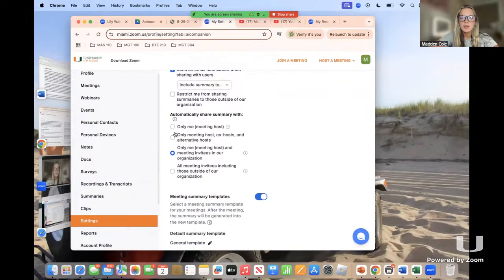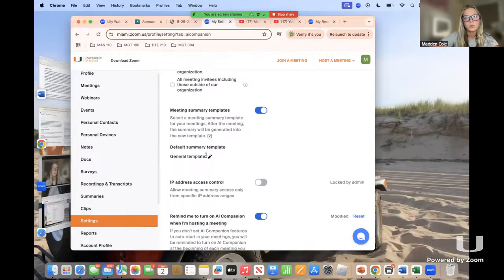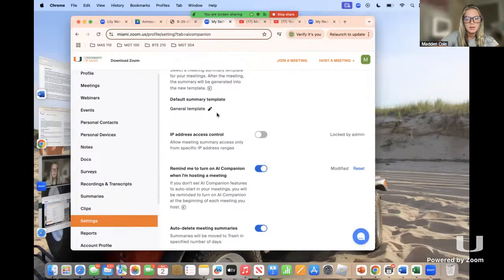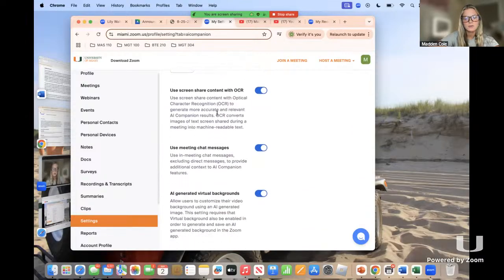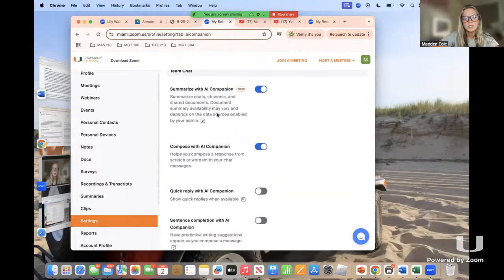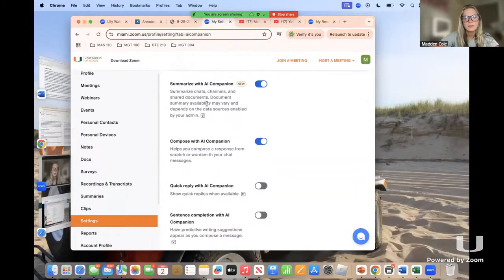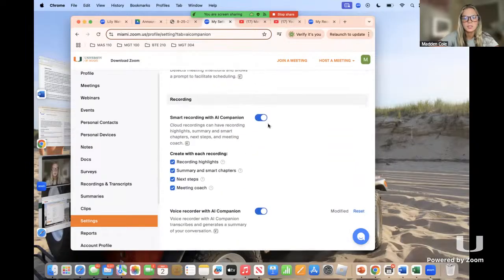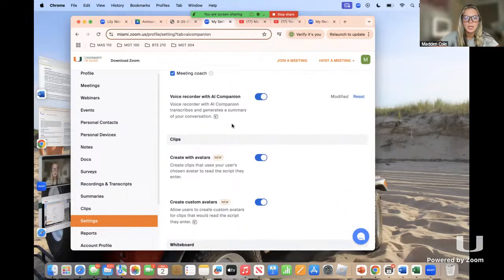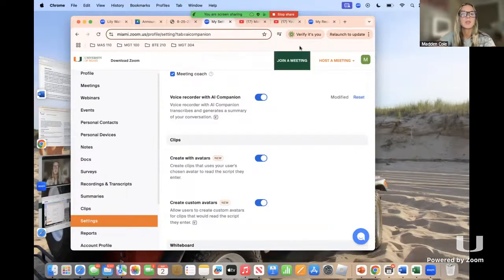And then automatically share summary with only me and the invitees, because that was a requirement. And then also voice recorder. So I scrolled down to summarize. Okay, yeah. Made sure all these were selected, and then record, smart recording, and voice recorder right here. All of that was good to go.